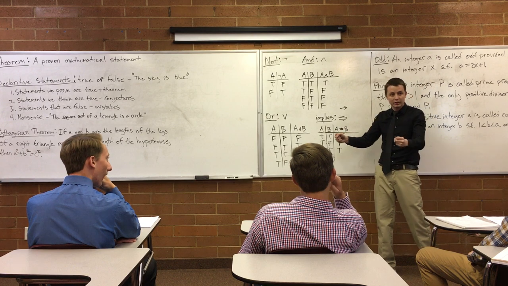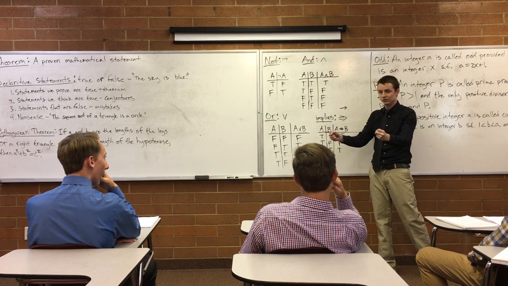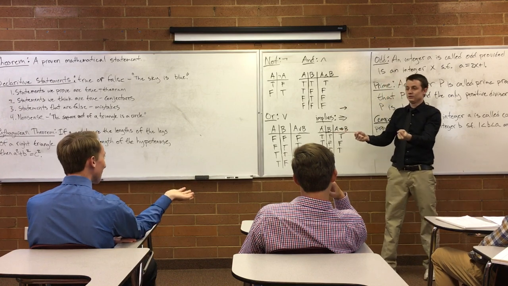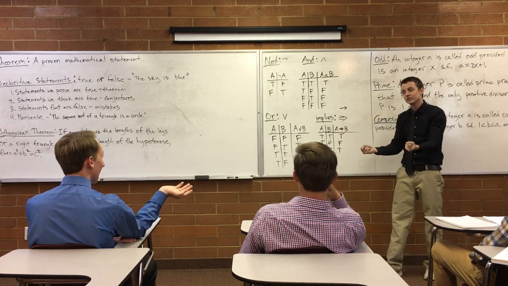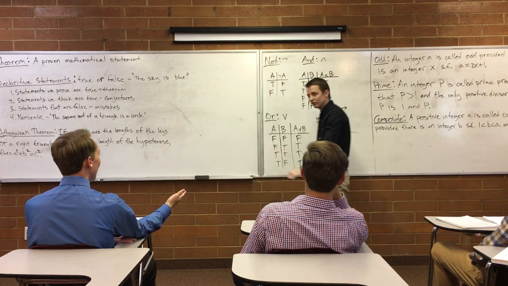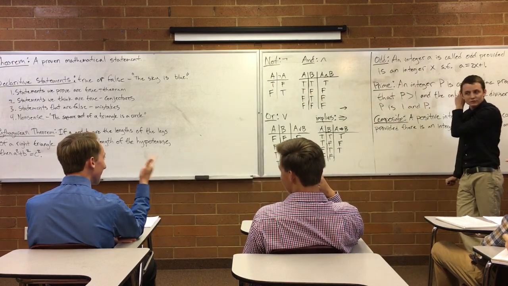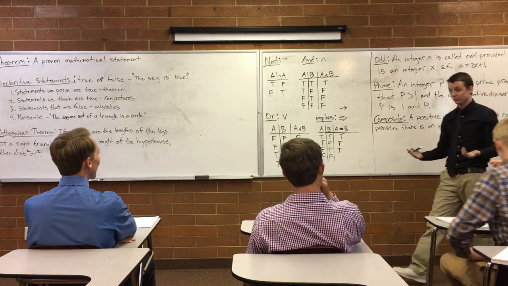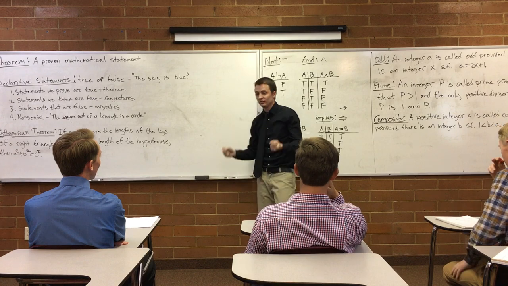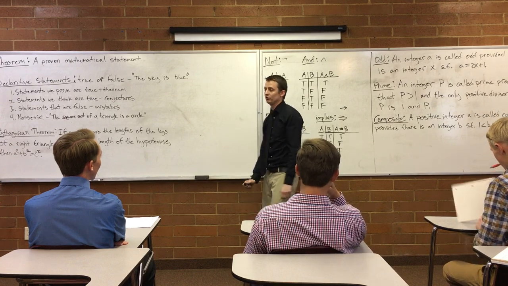If I'm holding a marker, then I'm holding an eraser. Is that statement false? No. You can't prove it's false. Can't prove it's true. Is it false? It's not false. If it's not false, then it's true. But it's not true, so maybe. You can't conclude it's not true. The only way to conclude it's not true is to test it. You can't test it because it's what we call in math vacuously true.